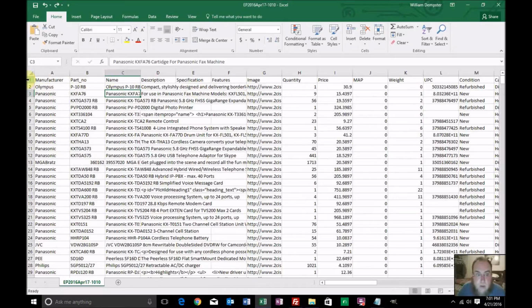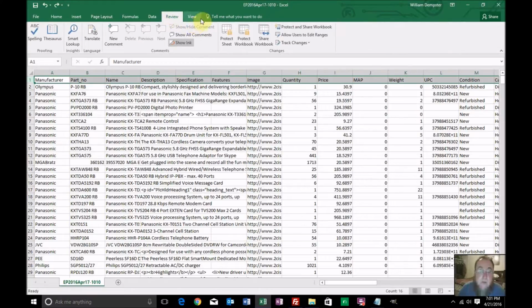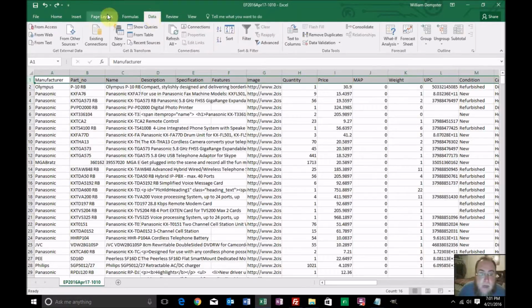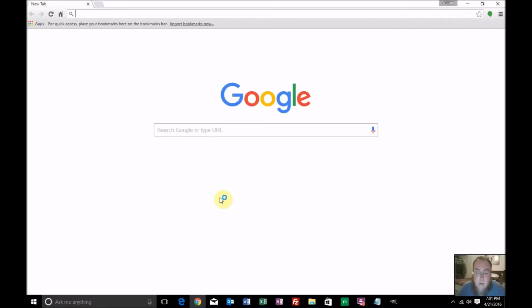But the first thing I want to do is freeze this frame. So I go there, I highlight the frame, and I go to, actually I'm new at Excel, well, new at Excel 2016. I forget how to freeze that frame. Page layout. What I can do, if you don't know how to do something in Excel, is go online and search for it.